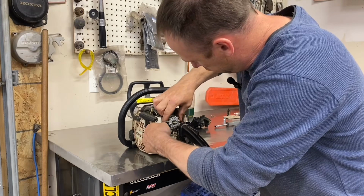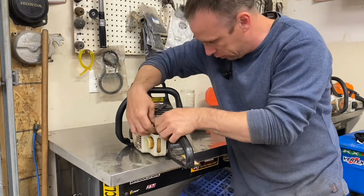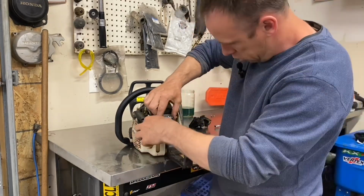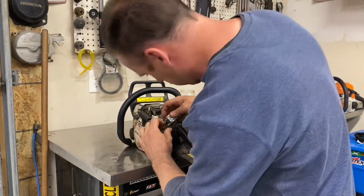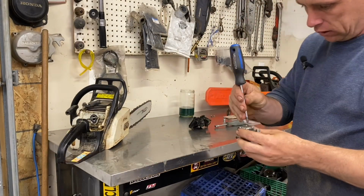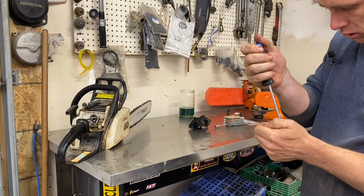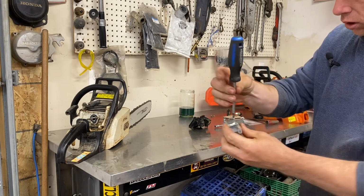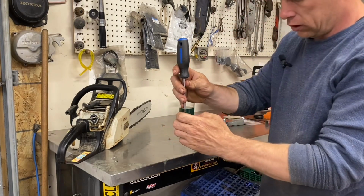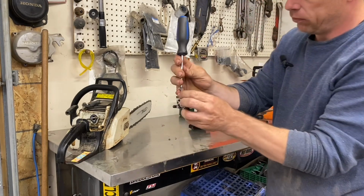I meant to show you what I was doing there, but I forgot. I'm putting it back together just how the throttle linkage comes off them. As far as the carbs themselves go, once you got it off, basically if you got it off, you're looking at a diaphragm 9 times out of 10.